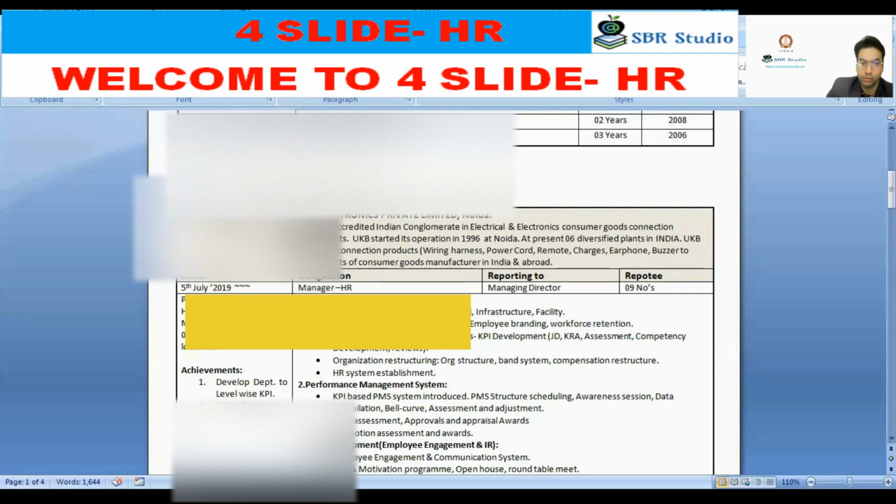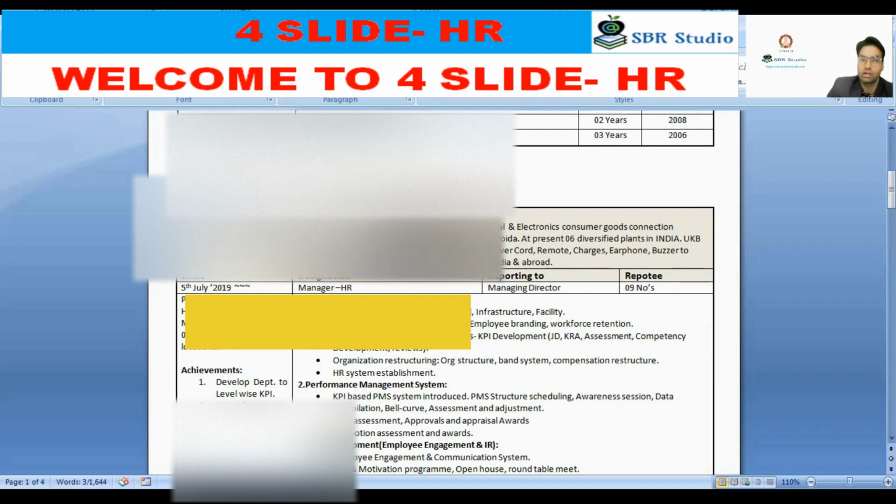So first of all, you can use the company logo here. It does not mean any copyright issue. Then detail about the organization where you are working. Is it an MNC, a Pan India or country level organization, or a local organization? Then you have to mention since when you are working here, what is the position, whom you are reporting to, and how many people have reported to you.